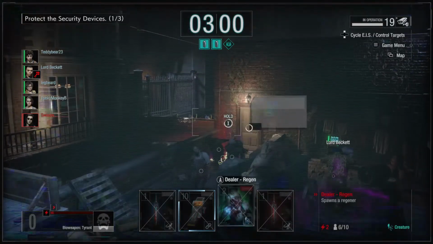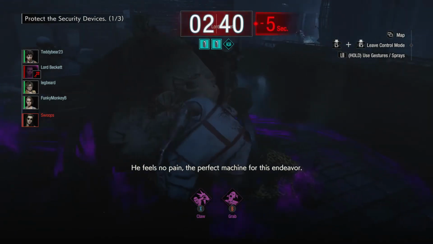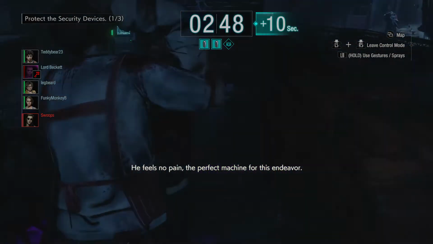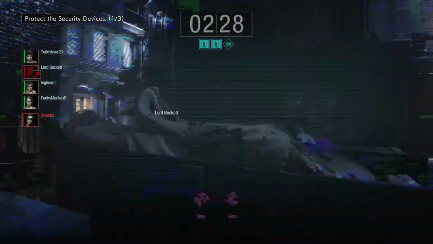But doesn't matter. I stack up the room well enough anyways, and one zombie gets a bite, and then I go in for another bite, and I get the down anyways. But I couldn't prevent him from doing the objective.